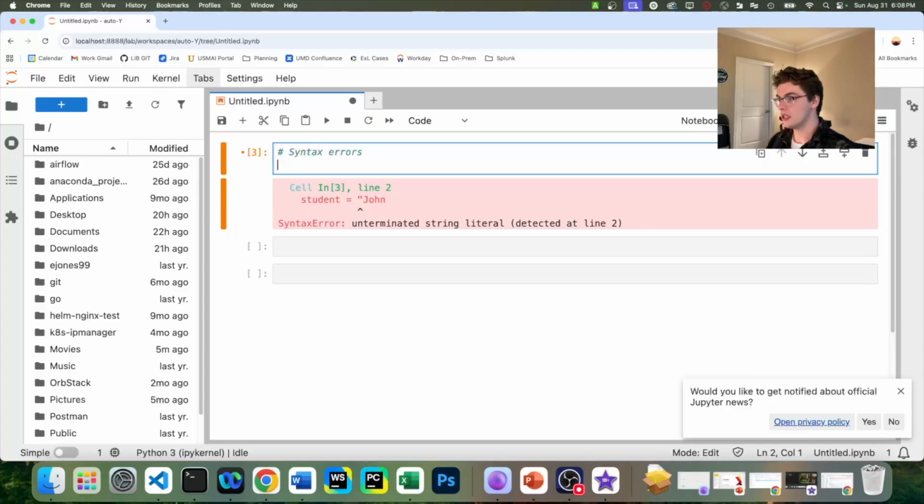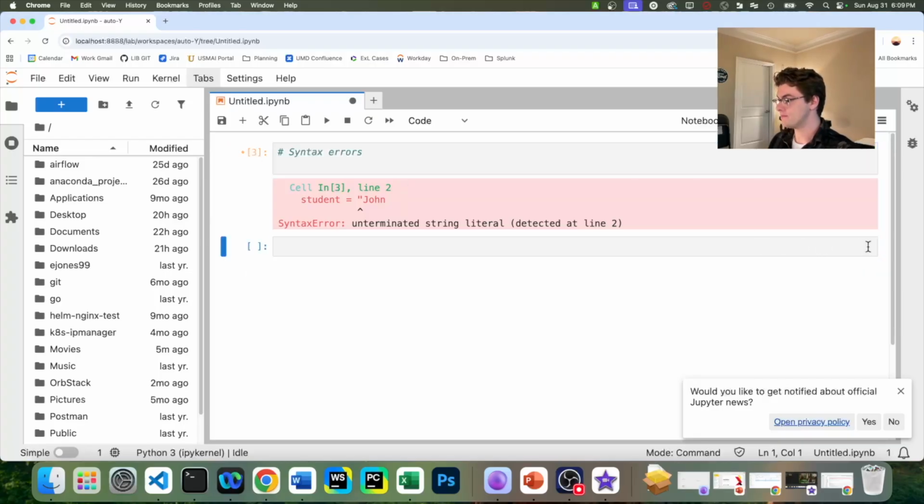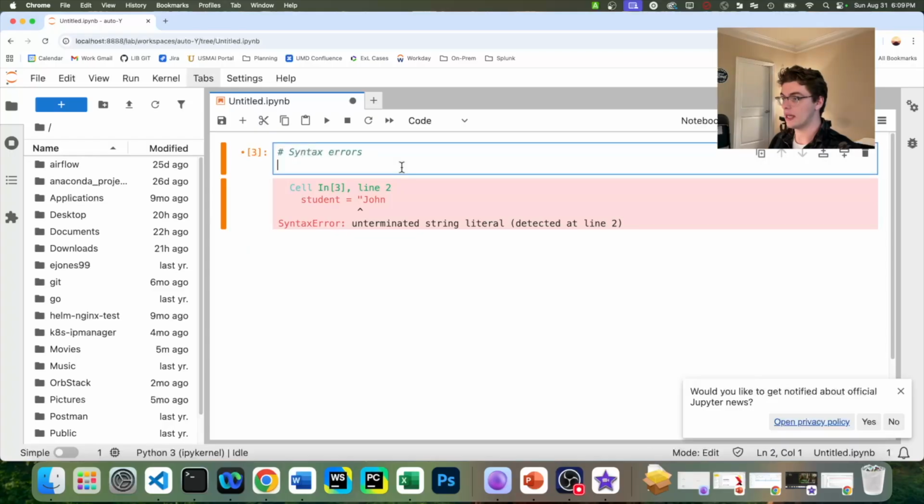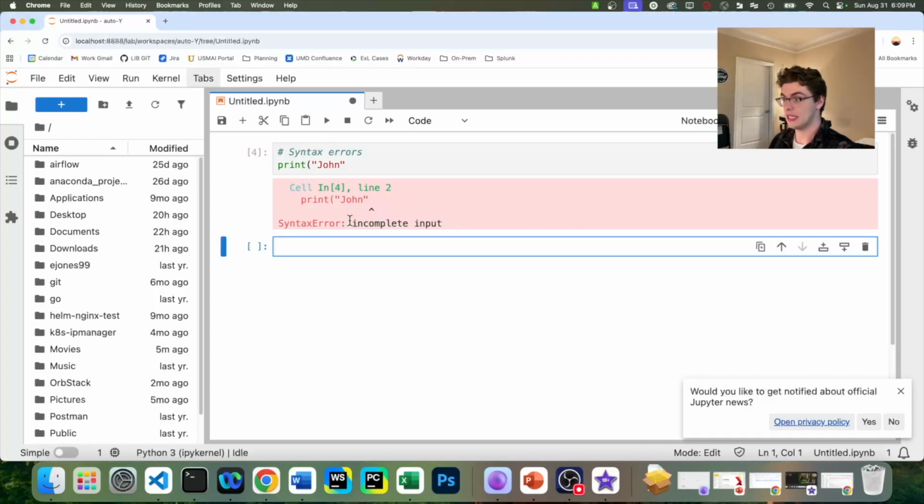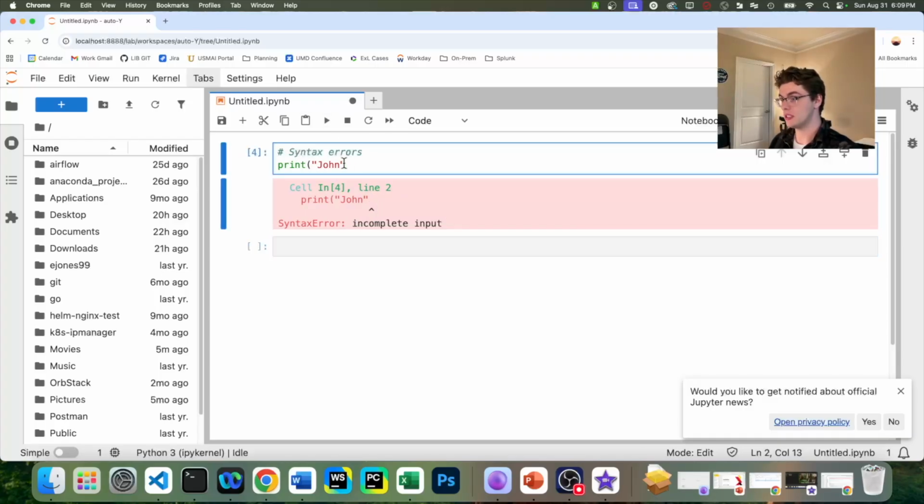Excellent. You're also going to see, as I mentioned, unterminated parentheses as well. So if you said print, and I think this will become a running joke, how terrible I am at typing, we're going to see incomplete input, right? So it doesn't know whether you've typed everything that you need. It doesn't know what's inside the parentheses and what would maybe be outside of the parentheses.